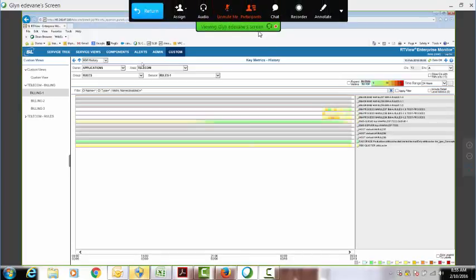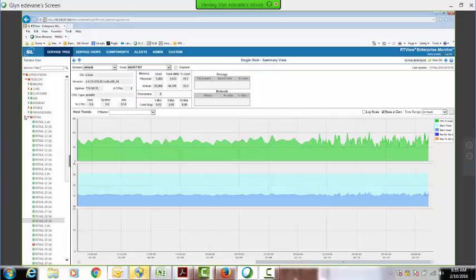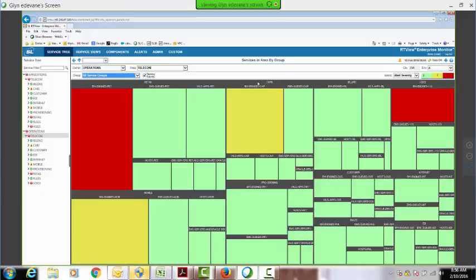Okay, so to summarize then, if we go back to the service view, what we've shown you today is how we can create a view from across 3,500 to 4,000 different components so that that information can be quickly organized and presented out to give you the health state of all of the components that support individual services.